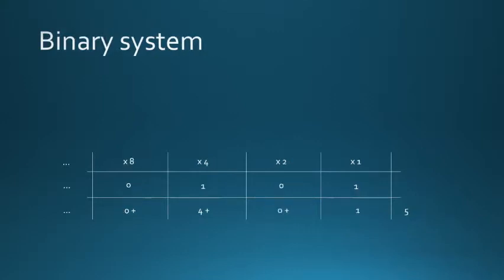Again, here I filled in the number 0101 in our middle row. And unlike the decimal system, which uses powers of 10, we will fill in the powers of 2, being 8, 4, 2, and 1. And then we multiply our numbers. So in the 0th column, we do 1 times 1 equals 1. In the first, we do the same, but here we have times 0, so we can just ignore it. And the second column equals 4, and the last equals 0. We will then add up all of this, and we will see that 0101 equals 5 in binary.